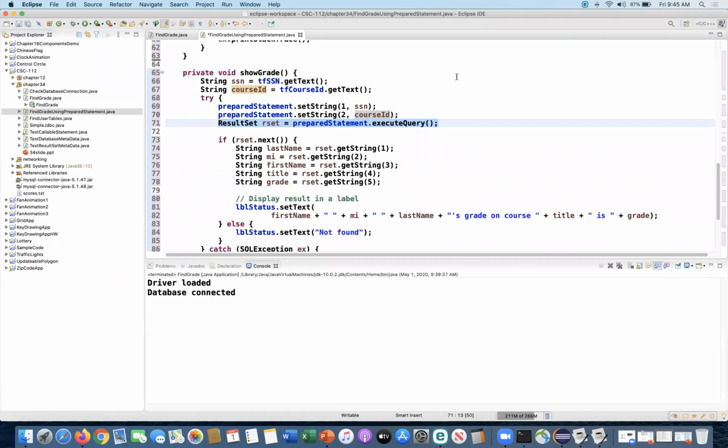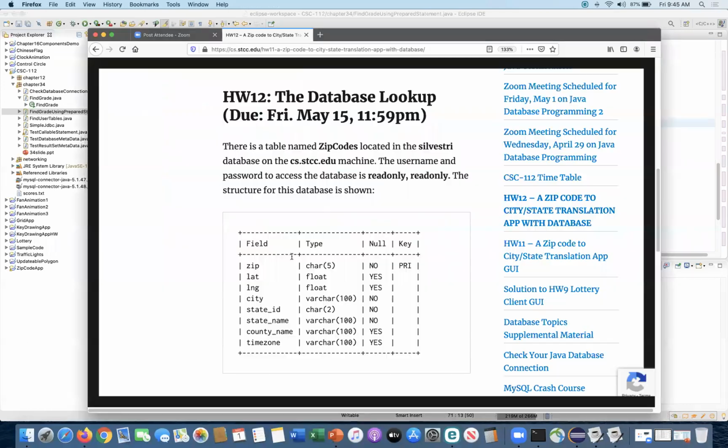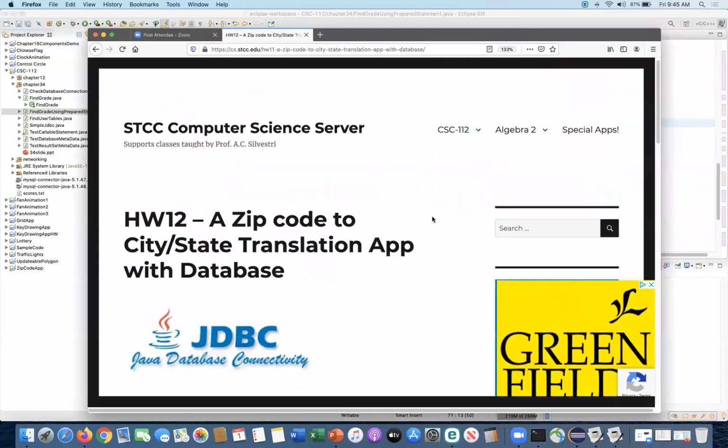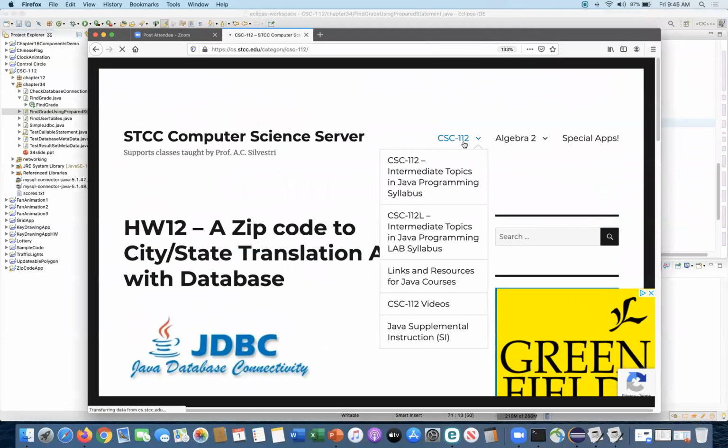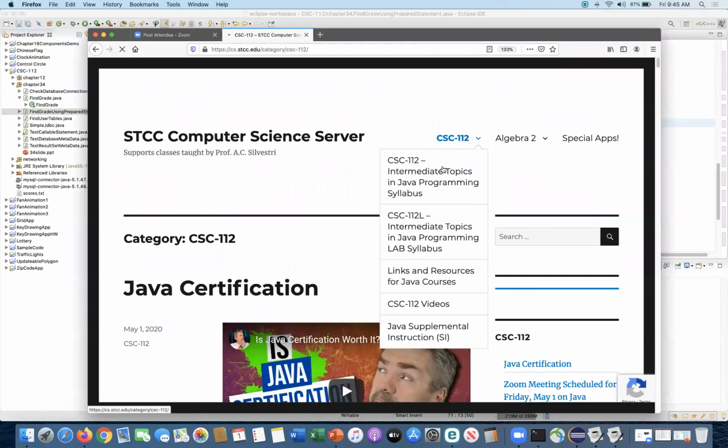What do you think? Do you have this code posted somewhere? I believe I do have this code posted. You've had access to this code since the first time you ever saw me. You know where you get it? You don't know where you get this code? You don't know where to get it, huh? You know what it is? I think you guys are young. The problem with young is you're not very serious.